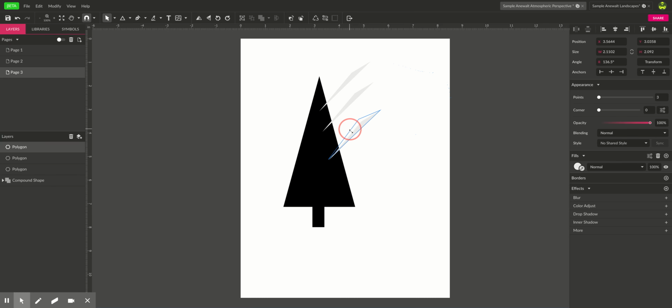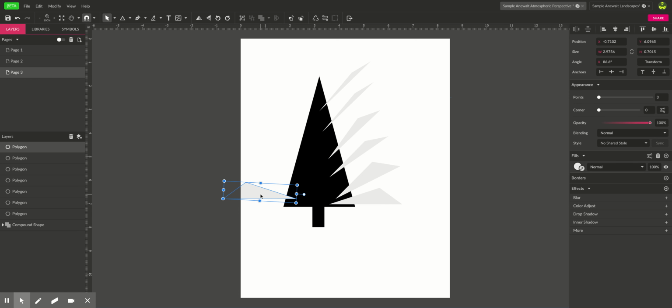I might make some of these a little bit bigger. Duplicate it by holding down Option. Might rotate them a little bit just to give it a little bit of variety. And make this one a little bit wider. And again, right here, I might do this. All right, and on the other side, I could duplicate it and flip it. So duplicate it over here, and there's the flip right here.